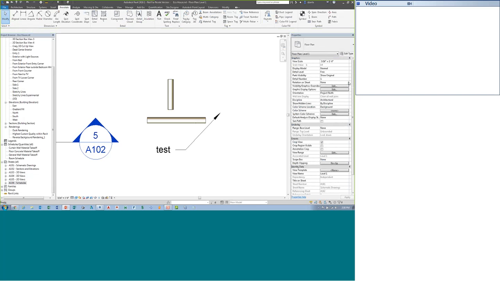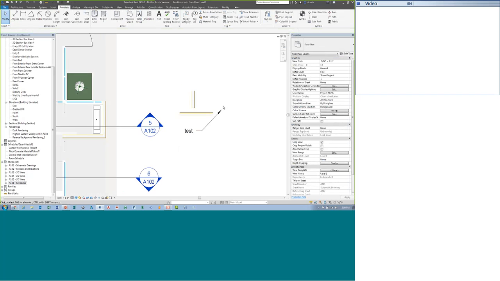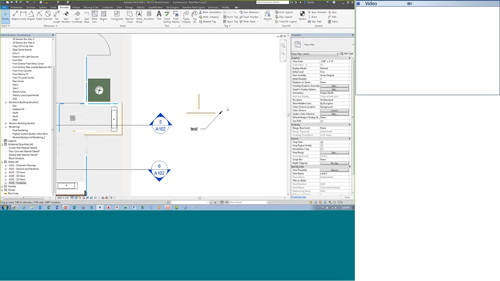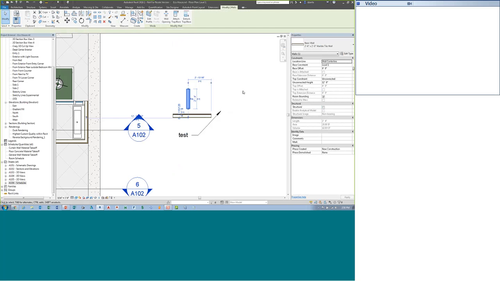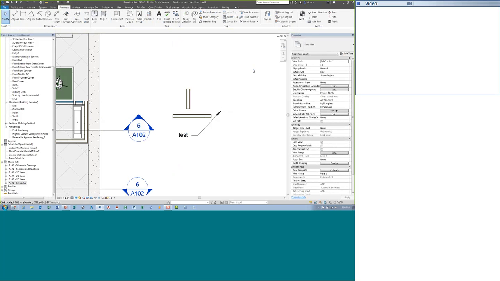The third command is the Select command. So basically the question is, how do you select content? You can obviously left click and it gets selected. You could do a window crossing, right to left. What that means is that if the crossing window is from right to left, your box that you're creating is a dash box, which means anything that it touches, it gets selected, as you can see here.